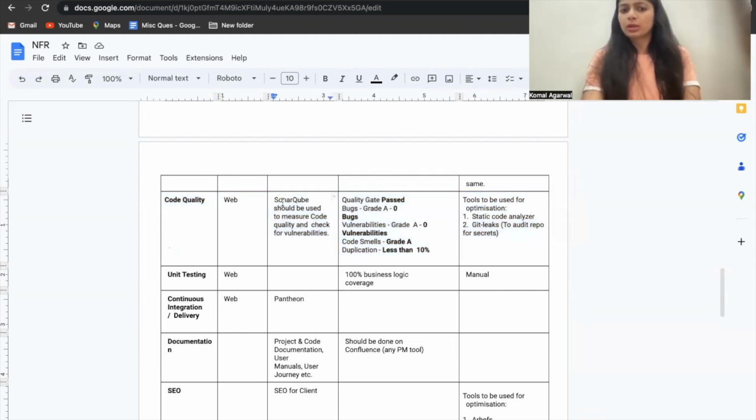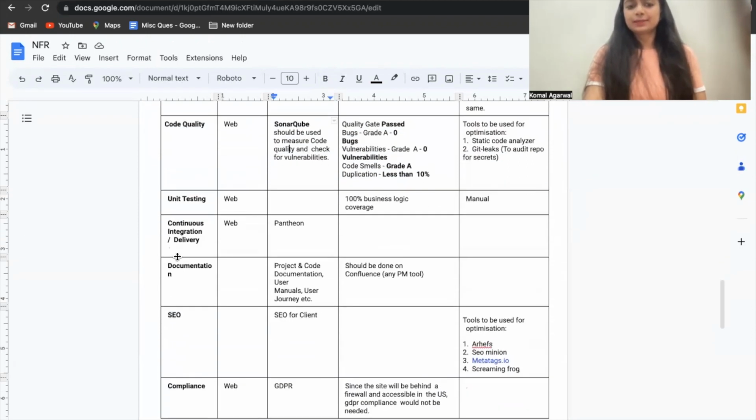SonarQube is one of the most popular tools which will help you in identifying the code quality. If you have been working with existing customers and they have their technical team, then they will always define a code quality for you, that this is the code quality they want in the applications.